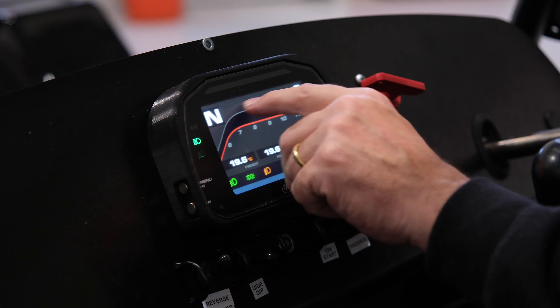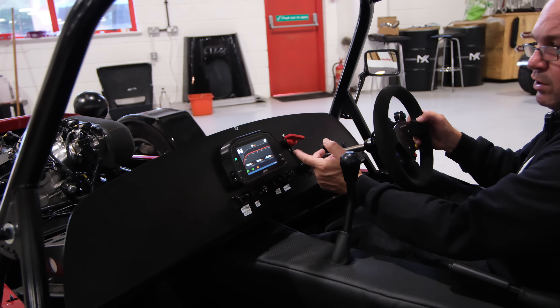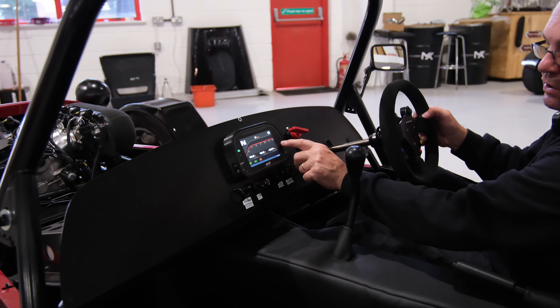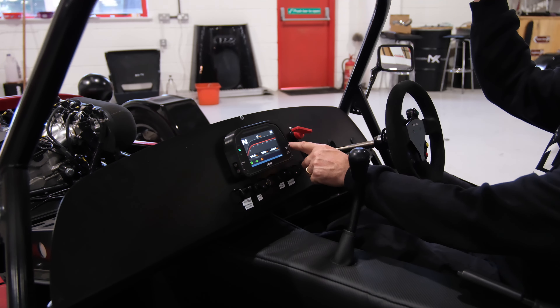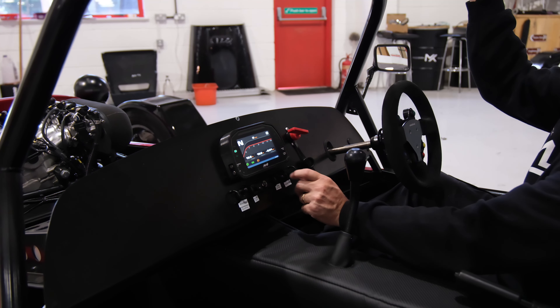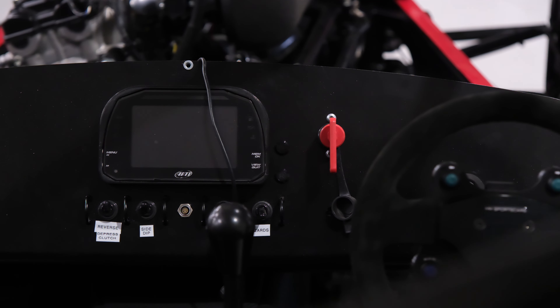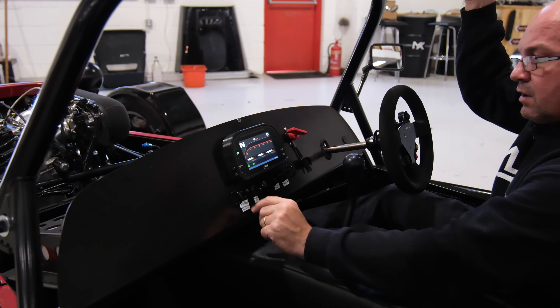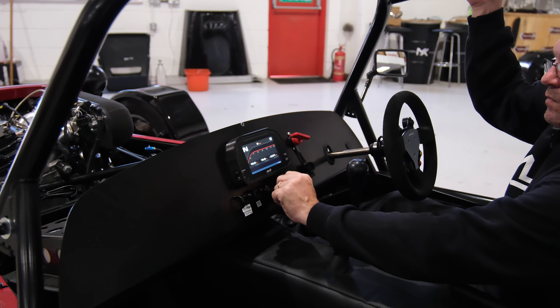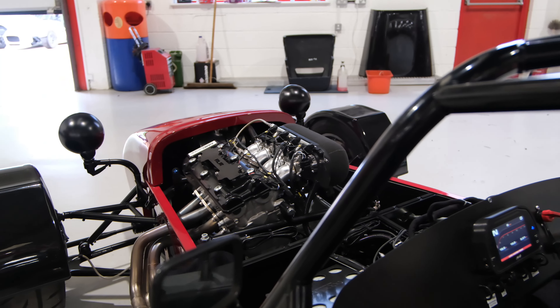The fog light indicator must be amber on the IVA screen - you can choose the color font but it must be on that screen. We've got the speedo up here as well, all nicely detailed. You've got your normal warning lights: fuel level, oil pressures, and water temperatures - this will go red and then green once you're up to temperature. Hazards will all come up on here too. We've put this little one in here because when you turn the power off, you have to have a warning light showing your hazards are on with the ignition turned off, for IVA. Right - does she run? Let's find out. Power up ignition, make sure you're in neutral - and there she goes.